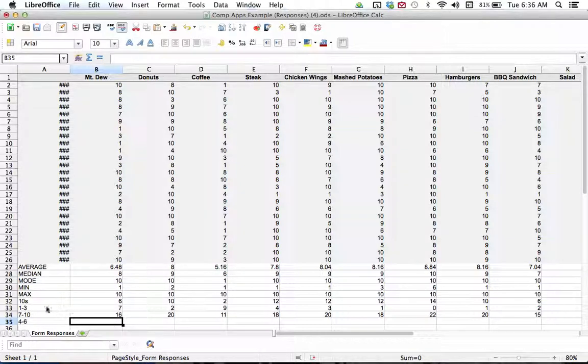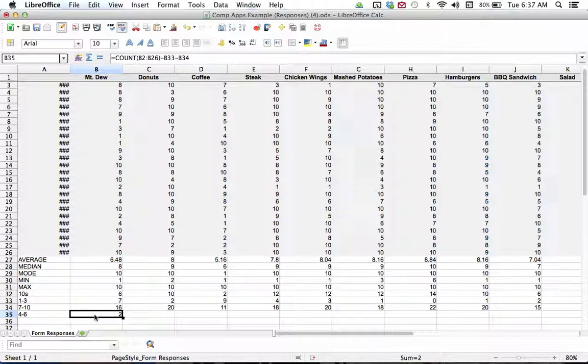I already know how many are between 1 and 3 and how many are between 7 and 10. So if I know my total number of responses, I can just subtract those. And if I don't want to figure it out, I can make the computer count it for me with that equals count function. So I equals count, and it just counts how many cells were there with responses, minus the 1 to 3s and minus the 7 to 10s. So that'd be one way.